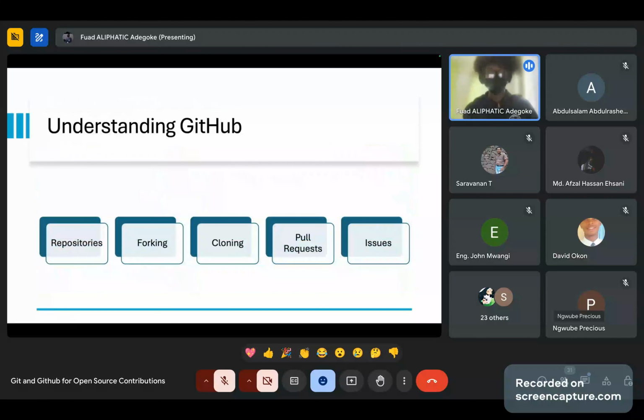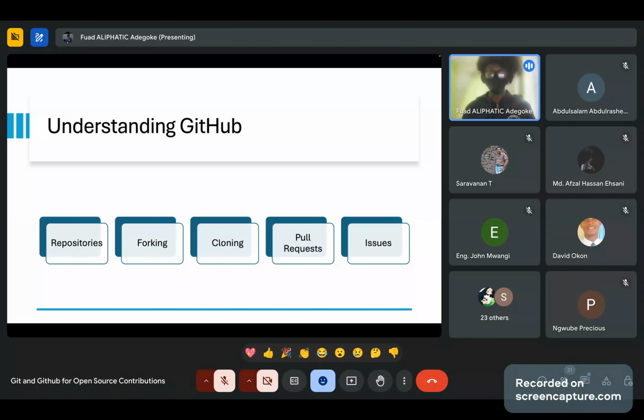So, understanding GitHub. These are the basic terms you'll find on GitHub. People tend to misuse them or confuse them for one another. Starting with repositories: repositories are like your projects on GitHub, like the way you have Google Drive.